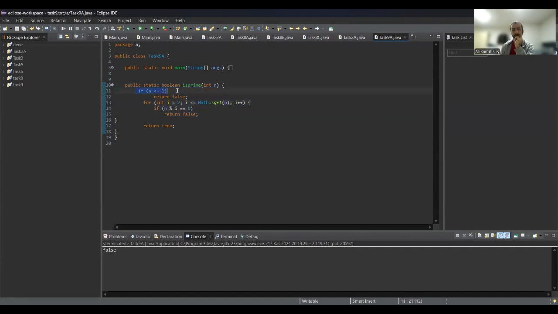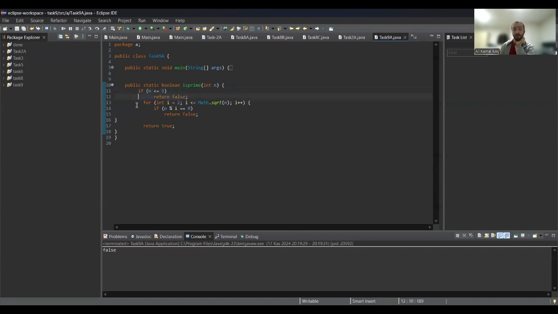At the first line, we are checking whether the integer n value is smaller than or equal to 1. Why are we doing that? Actually, we have no intention to check these values, because we know that all prime numbers are either equal to 2 or bigger than 2. So we are getting rid of numbers like -5, -2, 0, 1. These types of unnecessary numbers, we just get rid of them by writing this simple code here.